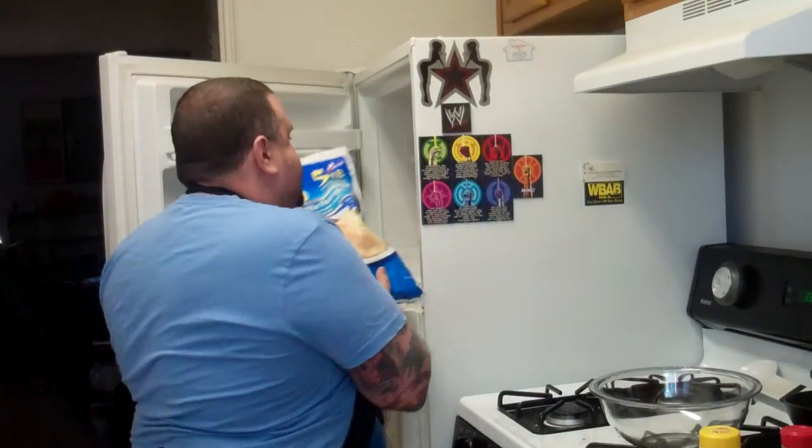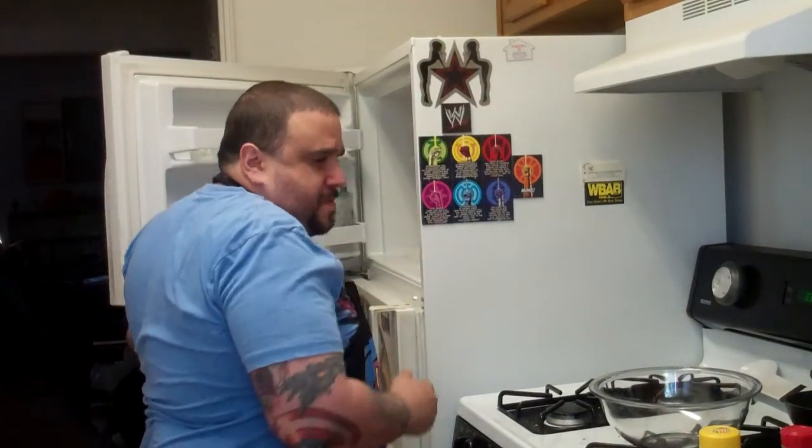This is a five pound bag, but we're not making five pounds — we're gonna probably make a pound or two. Now that's very simple, you just need a few things: you need a bowl, you need a microwave, and you need one of these little things that you can probably get at CVS for $10. You know, quite a while ago you probably saw the infomercial for it — the pasta boat.